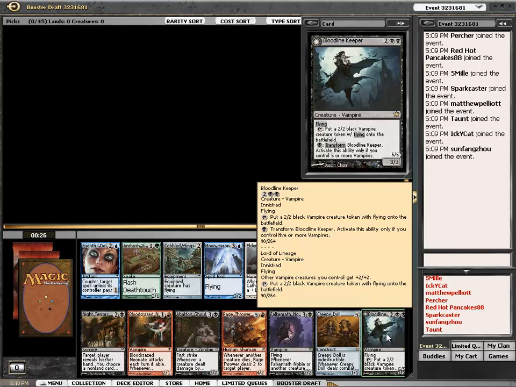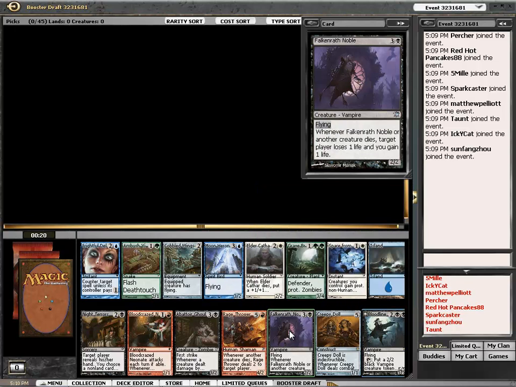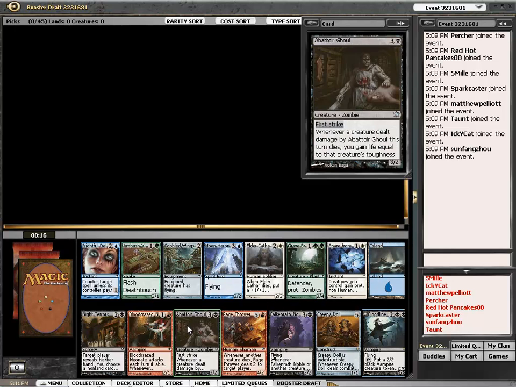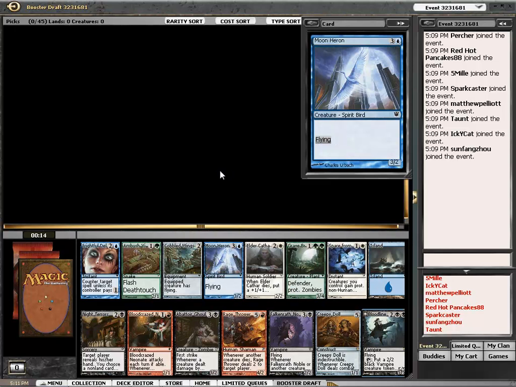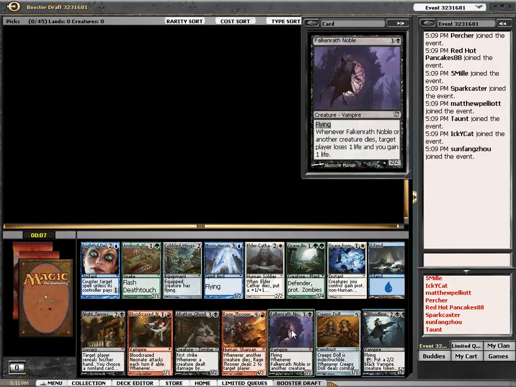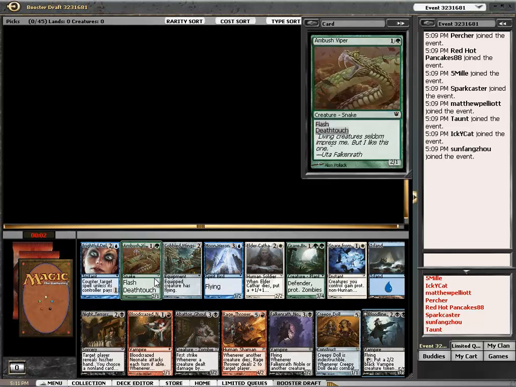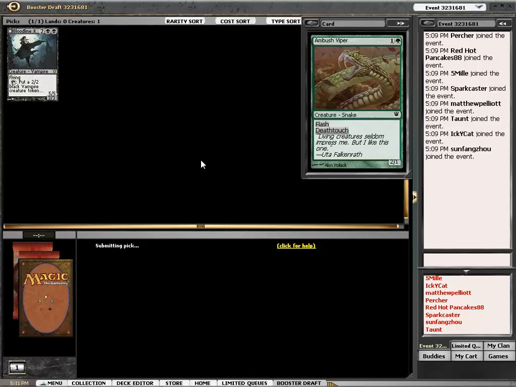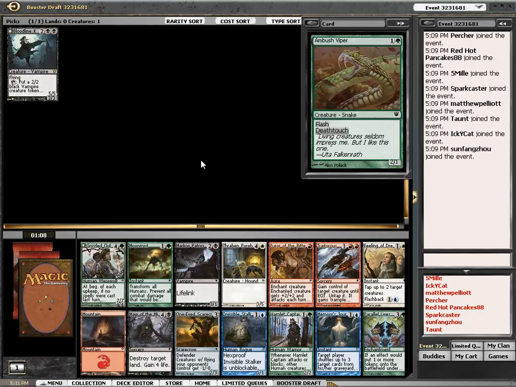There is the obvious bomb rare, the Bloodline Keeper, which I will take. Apart from that, there is a Falcon Rat Noble, which is also superb, a Battle Ghoul, which is good as well. It's a bit unfortunate that there are two very solid black cards apart from the bomb. This is a semi-bomb as well, but I don't think that I can pass up on it. There's not very much else. Moon Heron is okay.